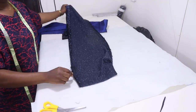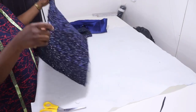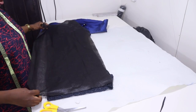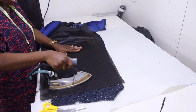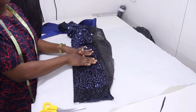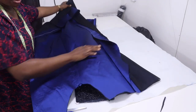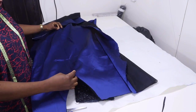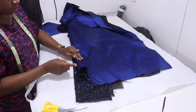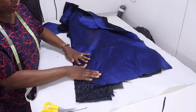Then the facing for the front, I'm going to be using this sequence for the facing in front. So the first thing I'm going to do now is to fuse it with my interfacing. So I'm going to be placing this on fold also. You place it on fold. Bring back the front. Can you see this is the front? And I'm going to also fold it into two like this. You can see there's joining in front. So this is how it's going to look.